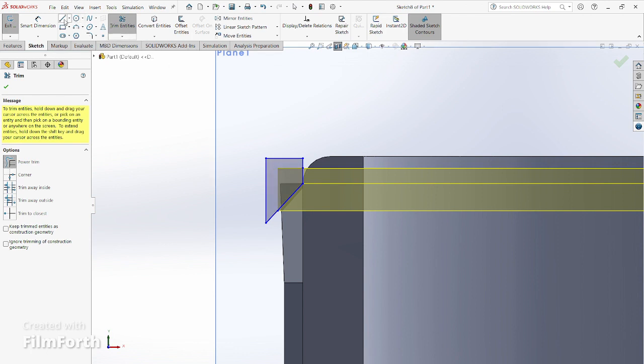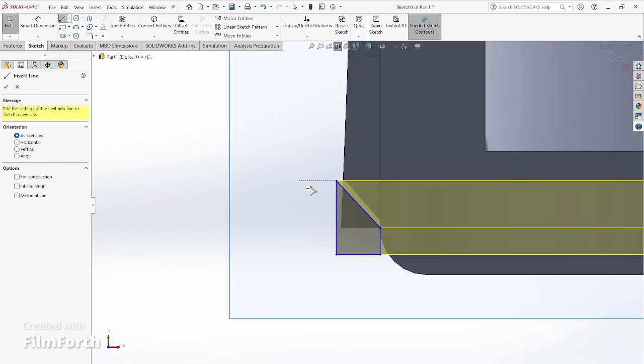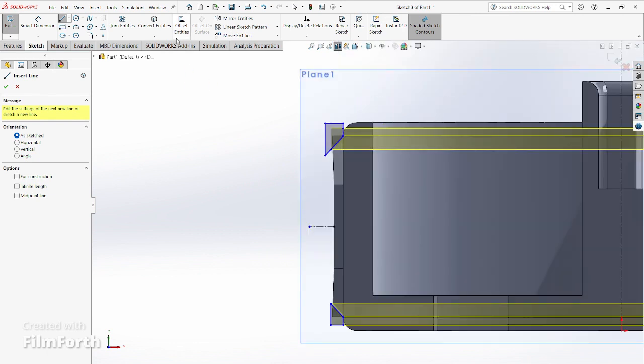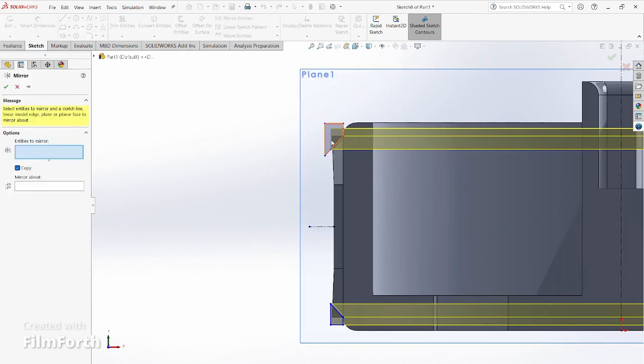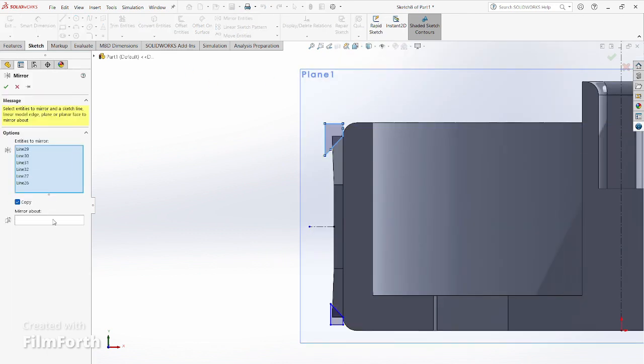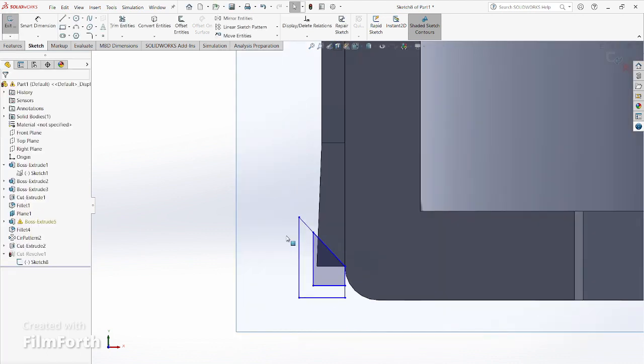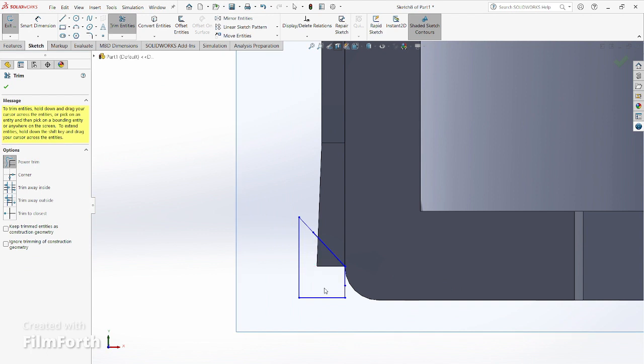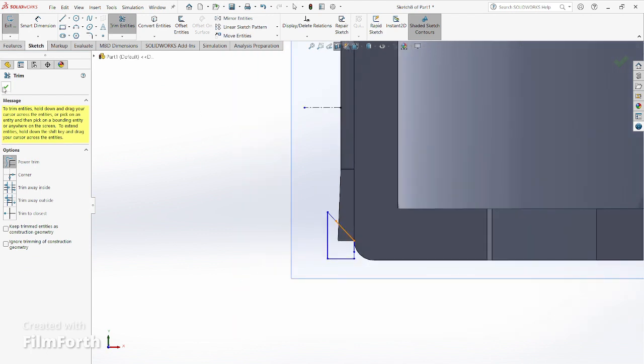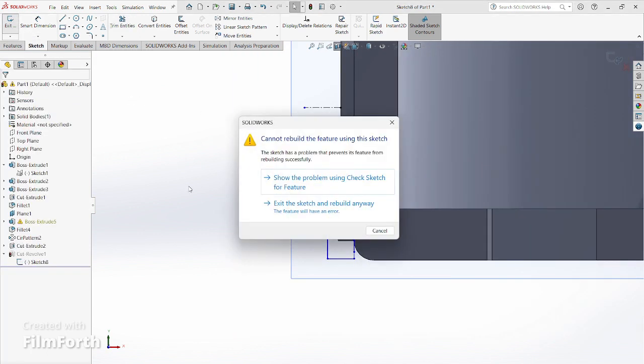There we go. Same thing with the other side too. Actually, I can do mirror. Mirror this one. Oops, this one. Mirror line. This guy right here. Check it. All I can do is trim it. Here we go. Check it. Exit.